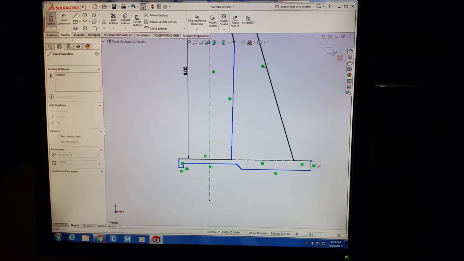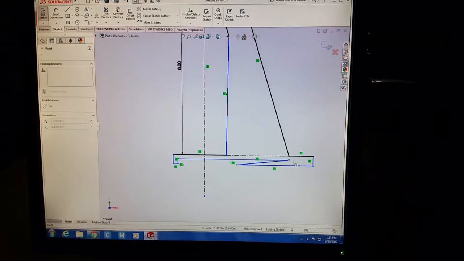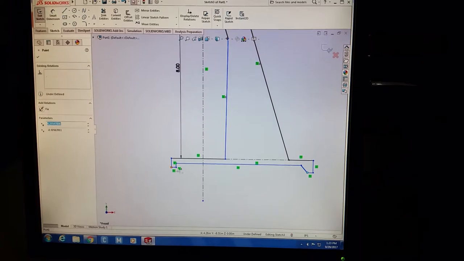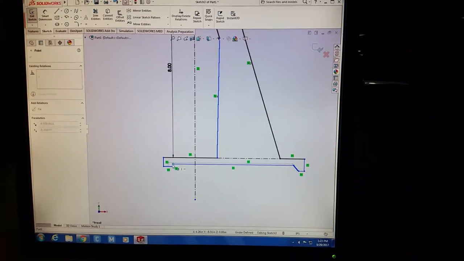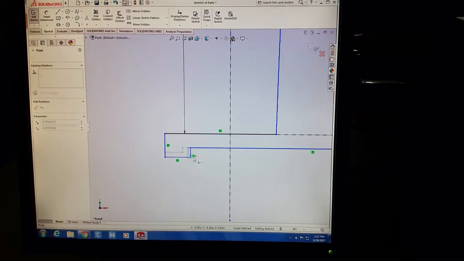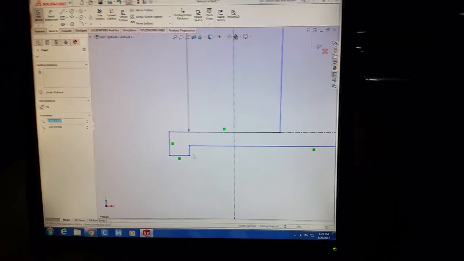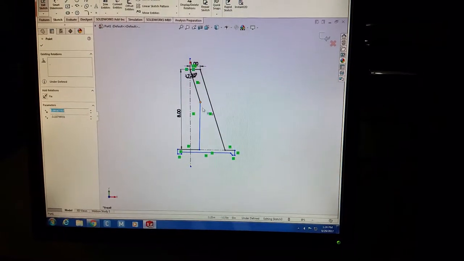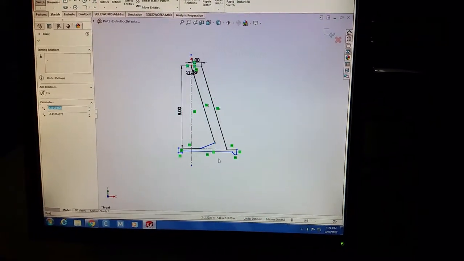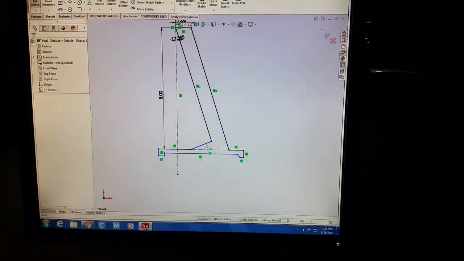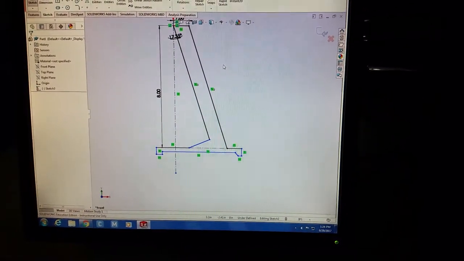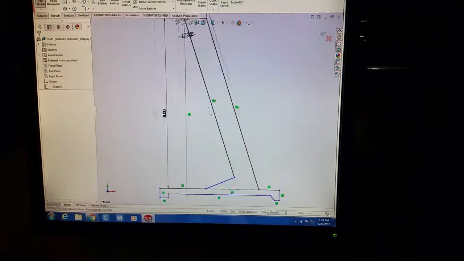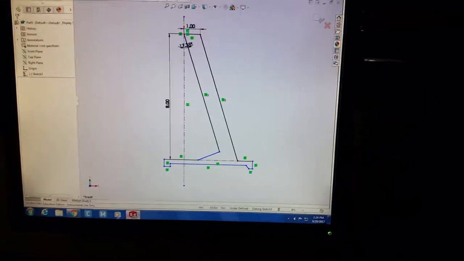So we got some problems here that we need to fix. We've got to put this one back here, put this one over here. This one goes here. Now, for some reason, there's a parallel constraint here. We're going to get rid of that. Okay. And now why won't this come down? Oh yeah, it will, right there. That's good. So we're getting somewhere. That was a big jump, right? When you have measurements that are completely off, it's going to be a big jump when you do get them correct. So that's okay.